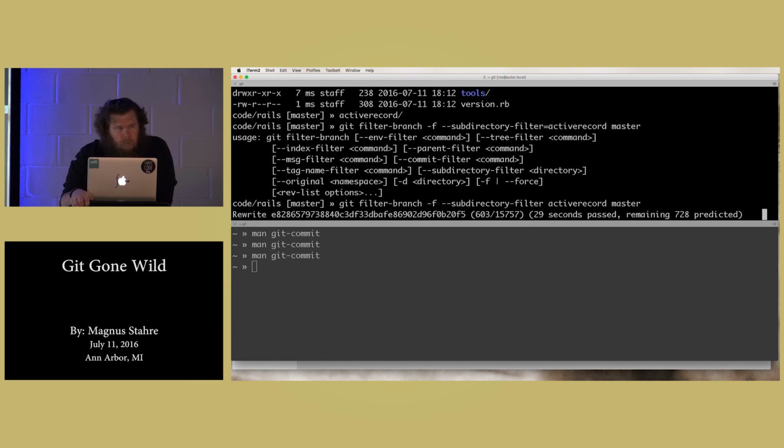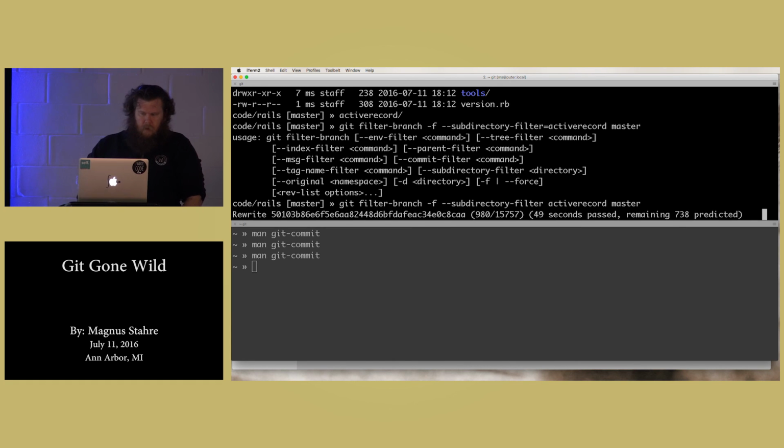Correct. Wow. The reason I asked is that I have a project with a lot of utilities that don't depend on each other, and I don't want a heavy footprint, so I would like to be able to split them up into separate repositories. Is that straightforward to do? It's relatively straightforward, yeah. Filter-branch will let you do that.